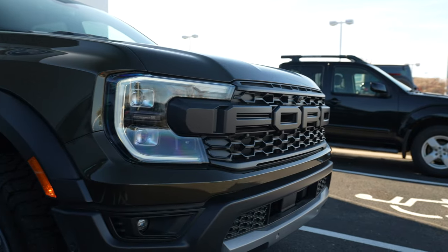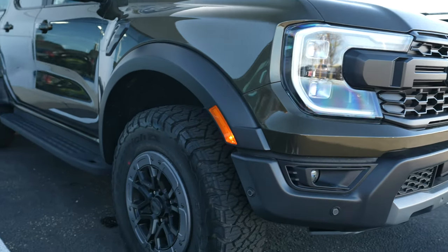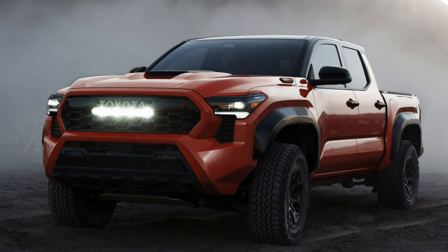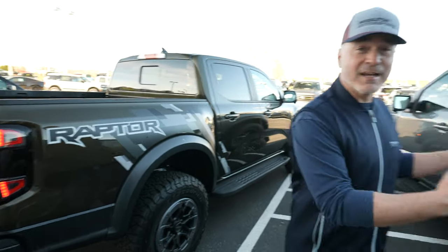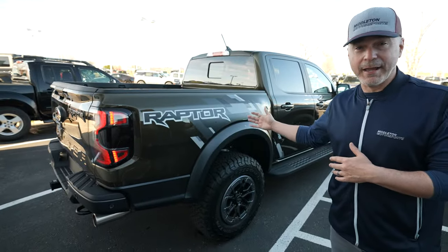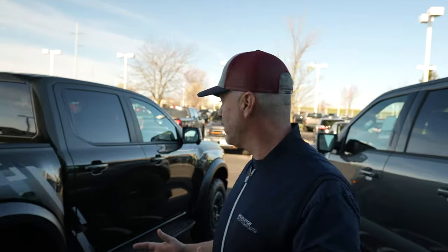We just took you through the brand new 2024 Ranger Raptor — it's an unbelievable truck. Is the comparison to the F-150 Raptor really fair? Probably not — we should be comparing it against other mid-sized pickups like the Colorado ZR2 or the Toyota Tacoma TRD Pro. The F-150 is on its third generation, much beefier and more proven. But this does warrant the Raptor badge. It is a badass truck, really cool. I think there's some room for improvement — the tires, the wheels, the stance — but overall we've all been waiting for this and it's finally here.